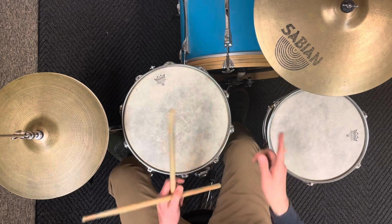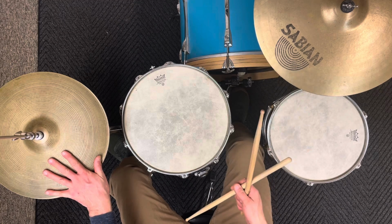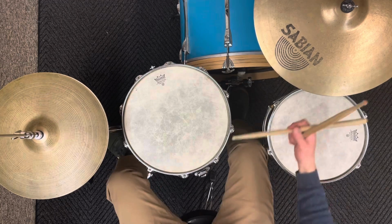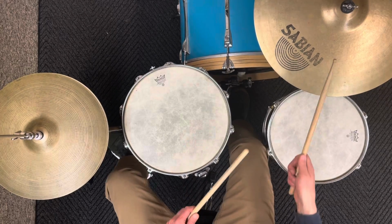Now what I want to do, I'm going to show you one more variation, and that is where you actually add the hi-hat on two and four. So you're just going in the feet now instead of just going boom, boom, boom. You're adding the hi-hat on two and four. One, two and three, four and one, two, and then you have the rides of one, two and three and four. Then you have the clave.